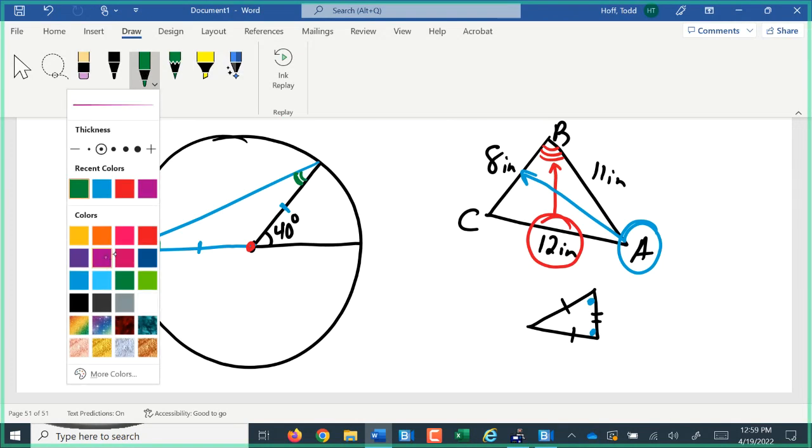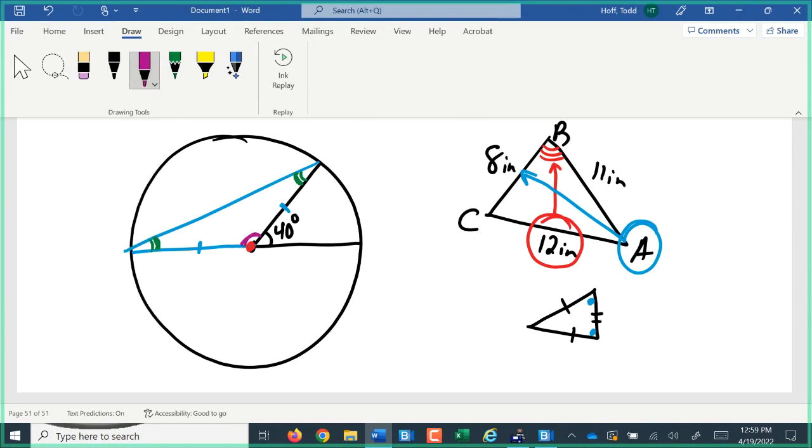Well, we also know that this angle here has to be how big? 180 minus 40. Yeah, that's a line across there. So those two angles add up to a line, which is 180. So we do 180 minus 40 is 140 degrees. And those other two, well, what's a triangle have to add up to? 180. So these three angles have to add up to 180, which means the other two are 180 minus 140, which gives us 40 degrees. And since those two have to be equal, we divide by 2. That's 20 degrees. That's 20 degrees.